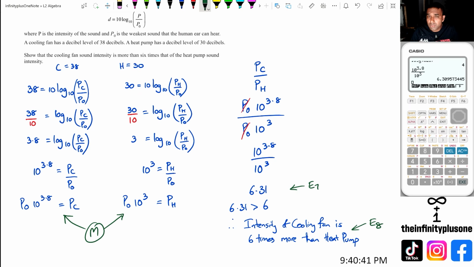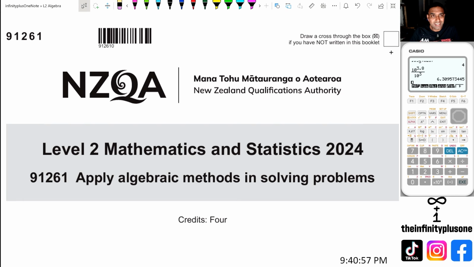And that's question 3. All right, folks, I've got to say that's probably the shortest algebra exam paper I've done in a very long time. But look, if you do have any questions, or if I have made any mistakes, please drop it in the comment section below. And as always, this was actually quite a unique paper because there were some tricky questions in there, but they were actually pretty nice questions to get along with. Anyway, that's it. Oh, forgot. When you do finish this, good luck for your exams.